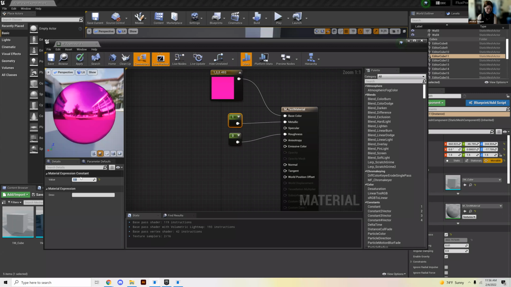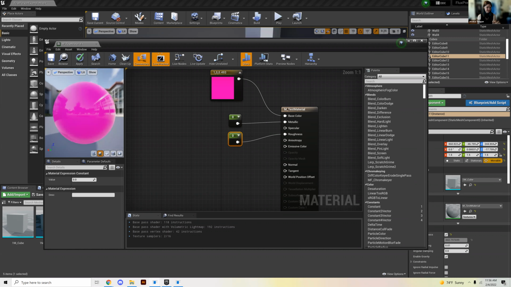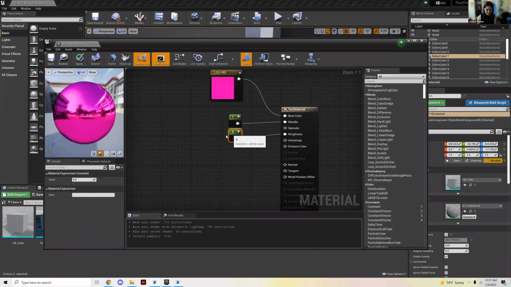It takes some time to understand roughness and metallic. They're a little odd. But now this has a 0 roughness and a 0 metallic, so it's basically like really, really clean plastic, because plastic has no metal but is very shiny. That would be 0 roughness, 0 metallic. Metallic and roughness are switched: a 1 metallic is maximum metal and maximum shiny, and a 1 roughness is no shine. So you have to think of them kind of as opposites. The shiniest you can be is a 1 metallic and a 0 roughness.